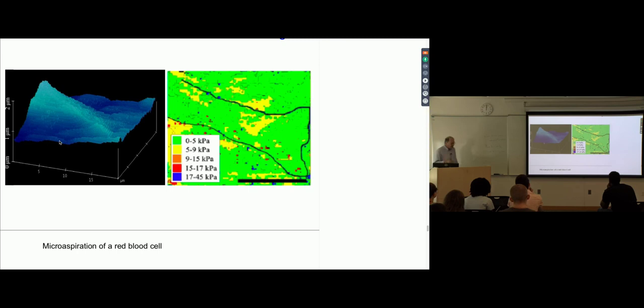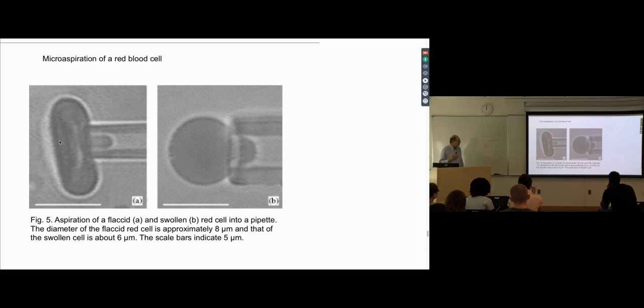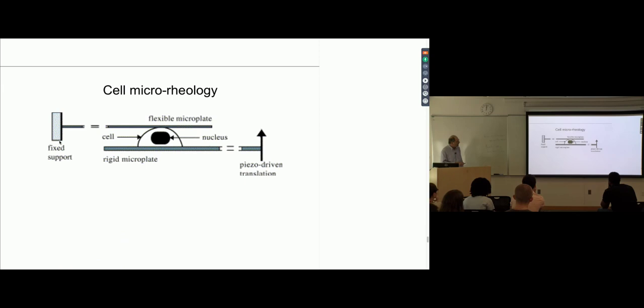A kind of cruder, much older but still remarkably useful device is to take something like a red cell or any cell and suck it into a pipette. From the suction pressure, you know the force per area that you apply to this part of the cell. From the part that protruded into the tube, you can calculate in a complicated way the strain. And from, again, the stress-strain relation, you can get an idea of the stiffness of the edge of the cell. People have become really good at putting individual cells in between two parallel plates and then doing exactly what I showed you for macroscopic rheology.